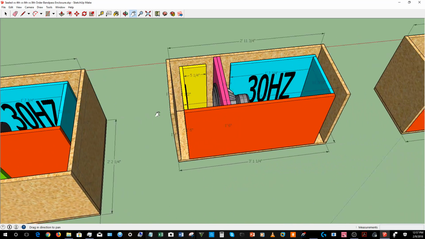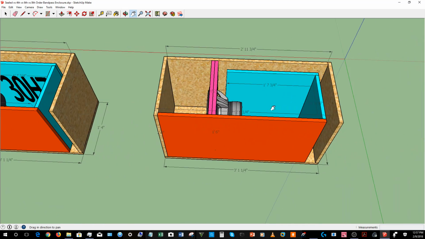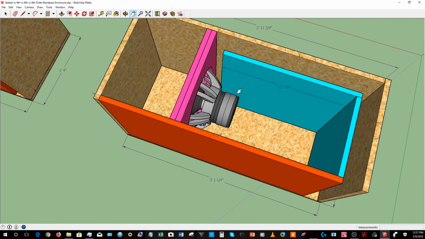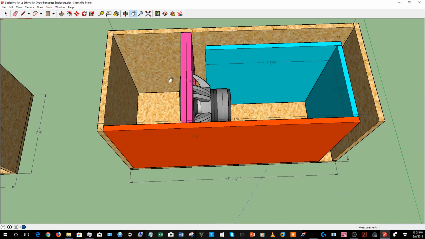As a matter of fact, let's go all the way down here to a fourth order bandpass. So what does a fourth order bandpass do? A fourth order bandpass takes advantage of the flat frequency response of a sealed enclosure. This is your quality right here. It hits the lows and the mids and the high sub frequencies. You understand? There's not that big of a difference in response across a sealed enclosure when you're talking about its sub frequencies, so it's more flat than what you would get out of a ported section.